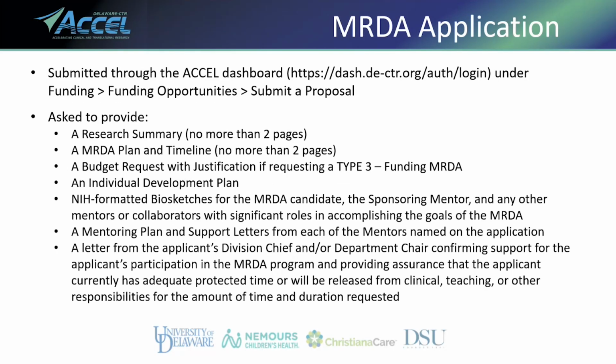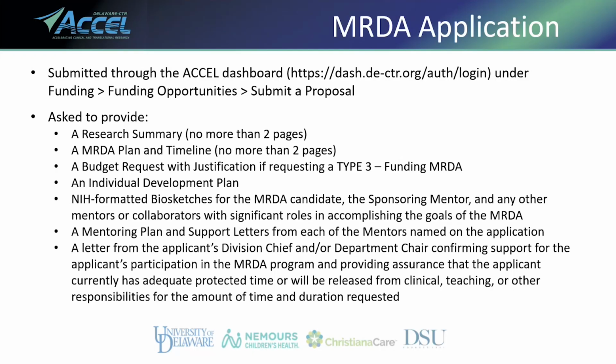And then the third step, of course, is the final application for the MRDA. And again, this is submitted through the ACCEL dashboard under Submit a Proposal. When you get to this application phase, now we ask you to provide a research summary. So what research are you going to be proposing in the grant that you're going to be writing as part of the MRDA? That should be no more than 2 pages.